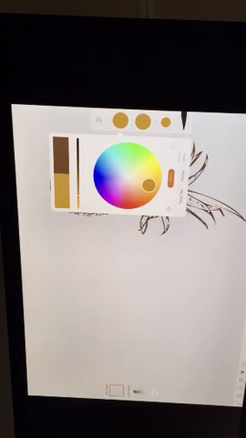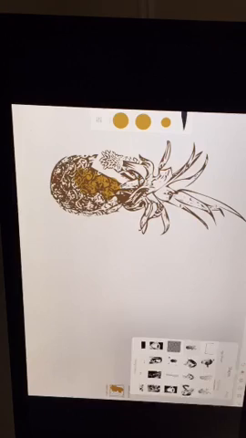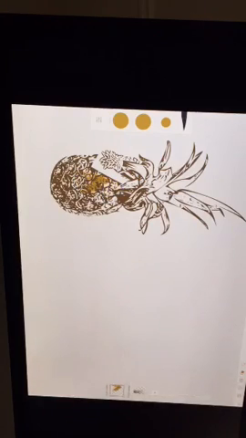Any color you want to. Use your imagination, guys. And I will just color my pineapple. If you want to do a more detailed job, just zoom in on your shape and you will be able to color more accurately.